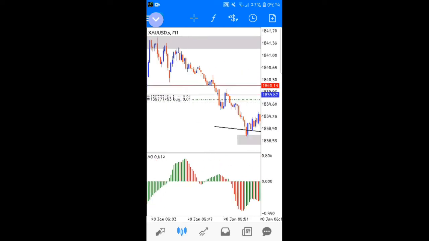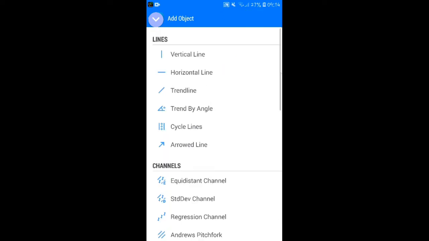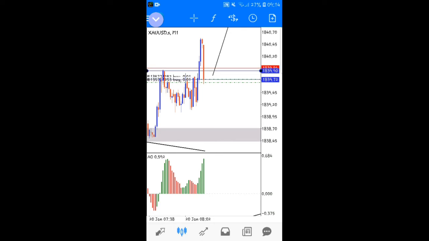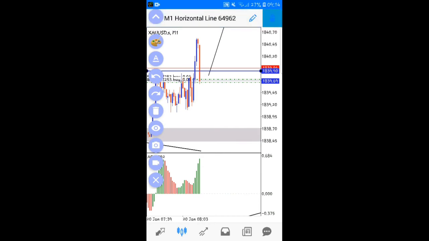You can see that the market has actually broken this level over here. Perhaps this is doing a retracement before it continues going up. Because can you see already that it's broken at that level over there. Then also what we can do is to find maybe places of taking some profits.